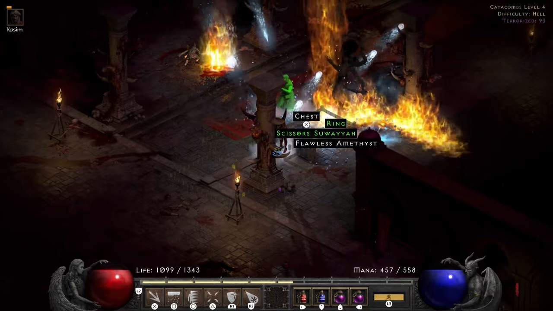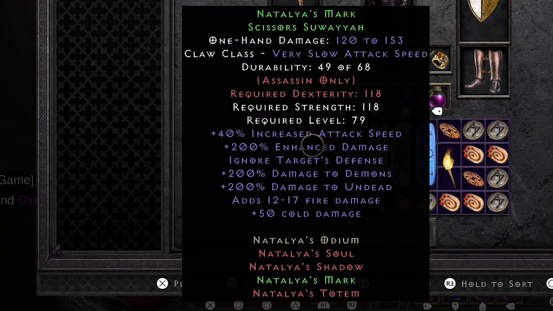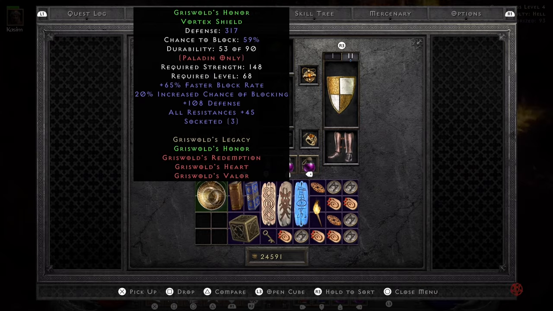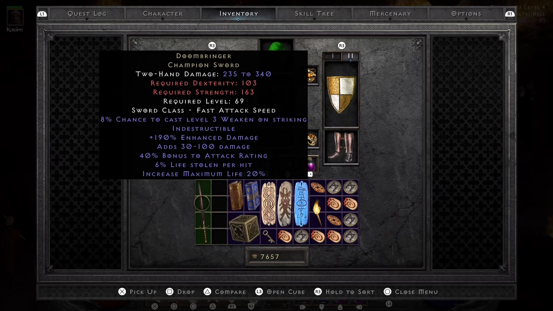Then we have the Natalia weapon. And it always has the same stats. And I follow it up with a Vortex Shield, which is Griswold's shield. Then I find a Doombringer, that's also just a very nostalgic weapon for me. I used this a ton in 0.09.